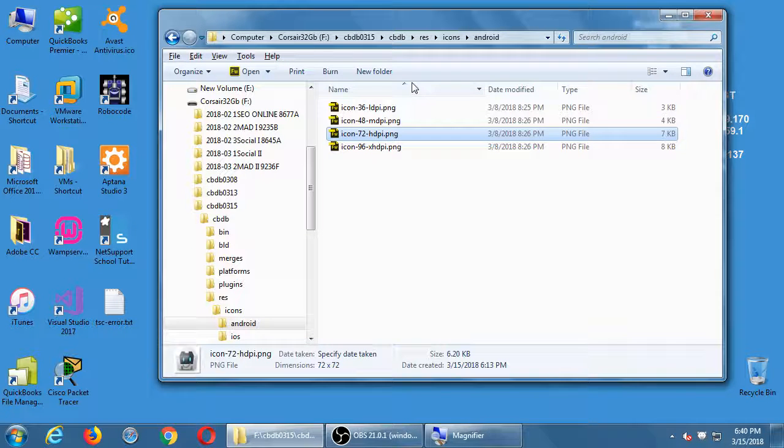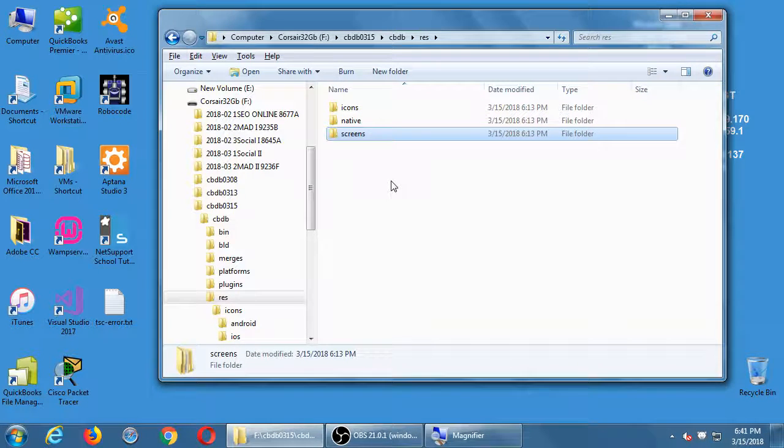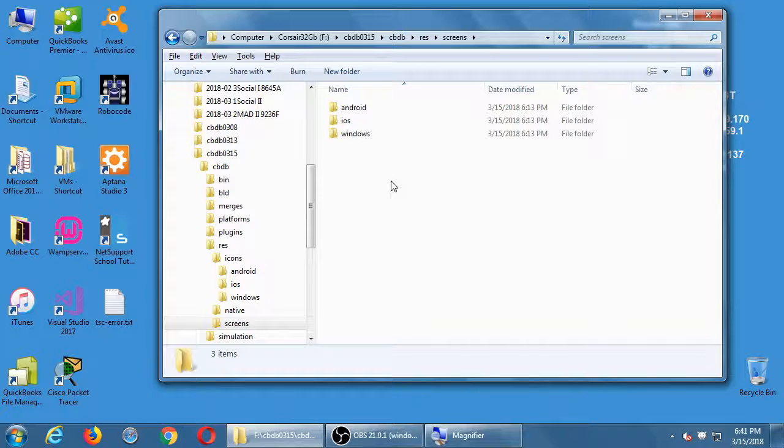I'm going to make notes while I'm here to go check the sizes of splash screens for Android. So if you back up one level, it takes you back to icons. You back up another level, it takes you back to screens. So the icon is going to be the graphic that appears above the text of your app. And then the screens, the splash screen, is the graphic that appears before your app loads up. It's like a preview image before your app starts. And we'll see how to work with that secondly.